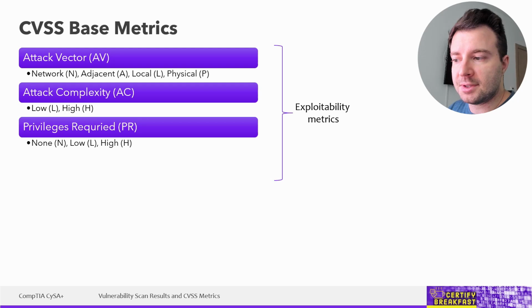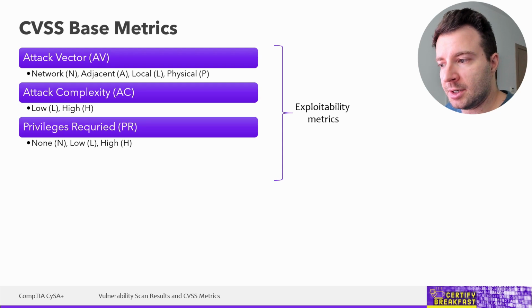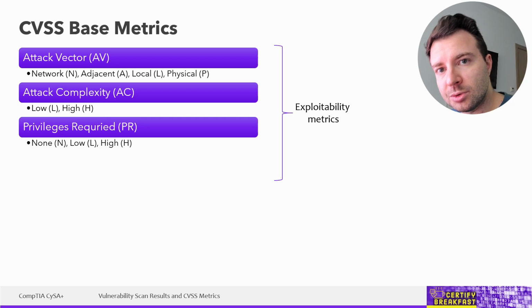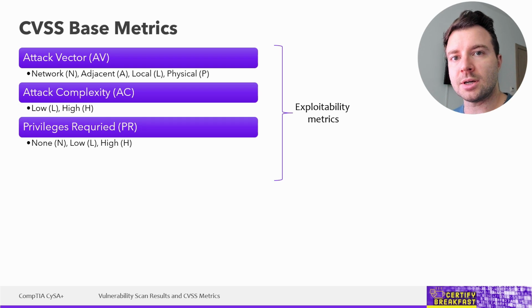Next up, we have the privileges that an attacker must have before successfully attempting to exploit that vulnerability. The base score, of course, is the highest if no privileges are required, which means that anybody can actually exploit that vulnerability with no privileges whatsoever. But of course, we're going to have these values of none, so the attacker is going to be unauthorized prior to the attack and doesn't require any access to the system, to its settings. A low metric here is going to mean that the attacker requires some privileges, but perhaps the privileges of a basic user, a non-privileged user. A high privileges required metric means that the attacker requires privileges that provide administrative or root level control over the system in order to conduct its exploit.